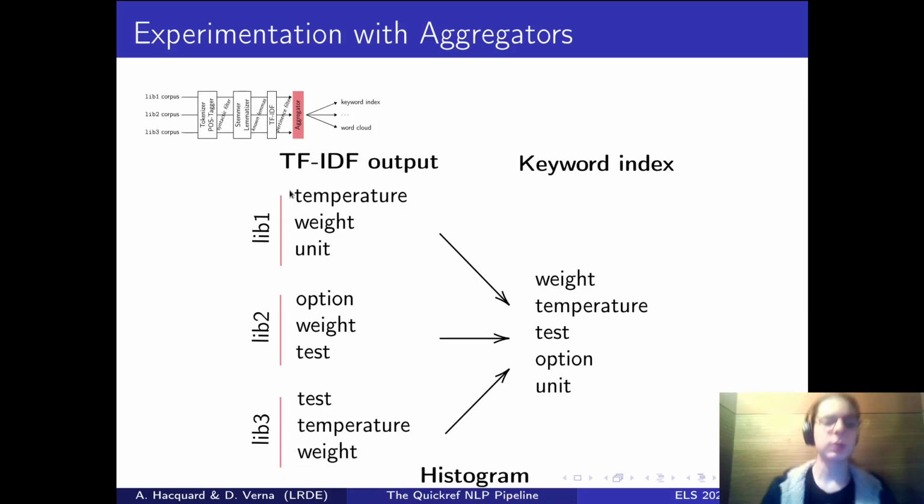Thanks to the TF-IDF algorithm, we selected 3 keywords per library, for the first library, the second library, and the third library, and then we use a histogram over the number of occurrences of each keyword to generate this keyword index. This keyword index is then ranked over the number of occurrences of each keyword.